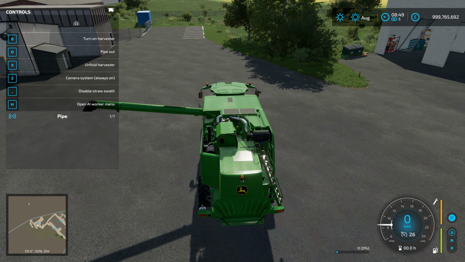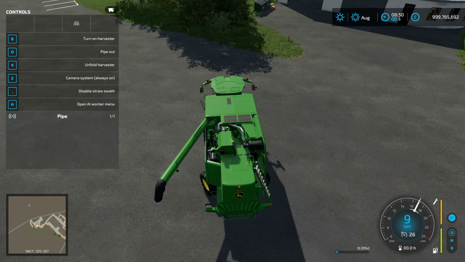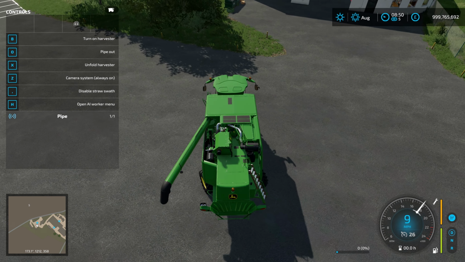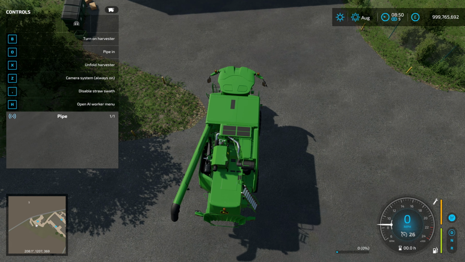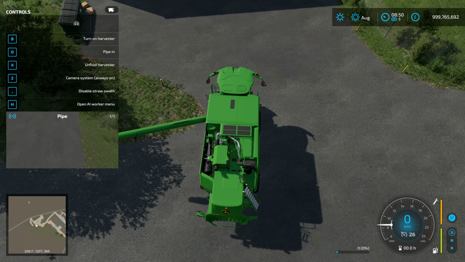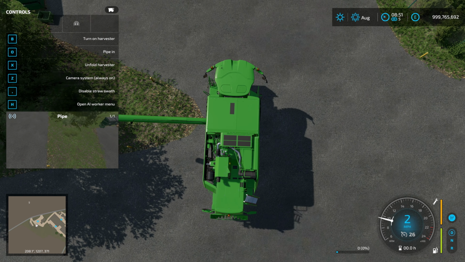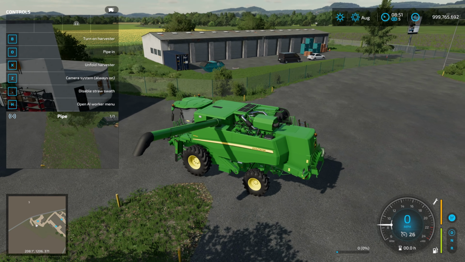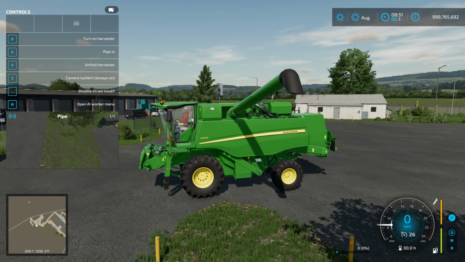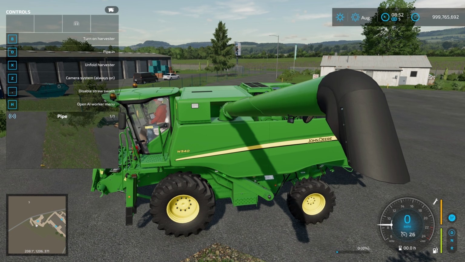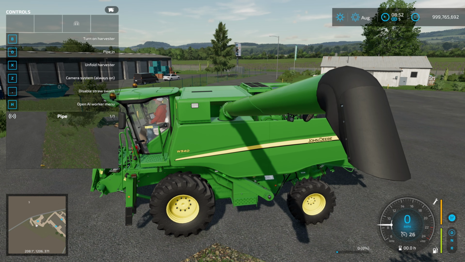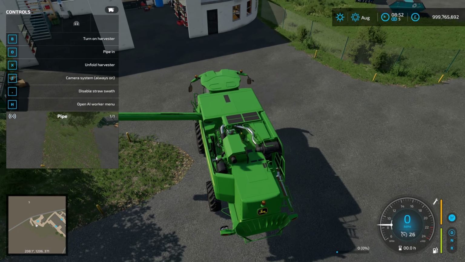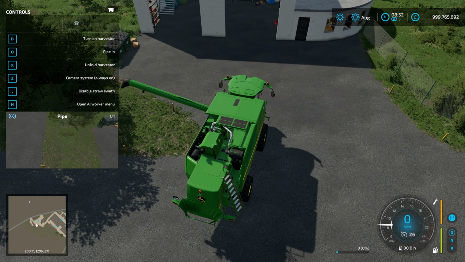So if I fold it in, drive so we're over something you'll be able to see, like this bit of grassland here, and come out, and there we go. So you might want to move it a bit, you might want to move it in a little bit. You can see actually that camera that I was saying about is installed as standard by John Deere by the looks of it. That may not even be a camera, that may be another type of sensor, I'm not sure. But there we go, so you've got a pipe cam now. Use this to get you going, and hopefully you can work out what you need to do to set things up.